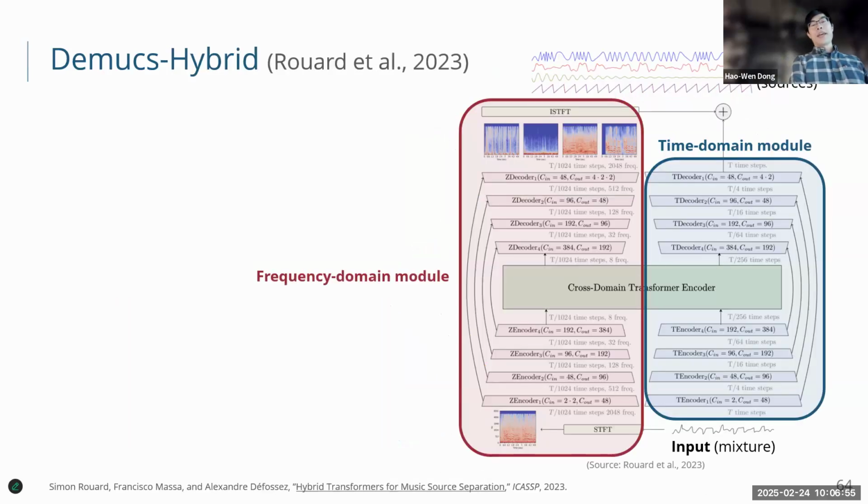So in Hybrid Demucs, they are doing a hybrid module where you have a frequency domain module and a time domain module. The input is still the waveform, but now you added this new route. You first do STFT, you get a spectrogram, and then you apply the same kind of UNet, a different UNet because of the different shape. At the end you do the ISTFT back to the waveform, and then you apply one more filter on that.